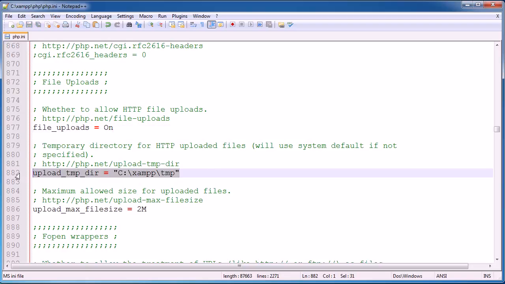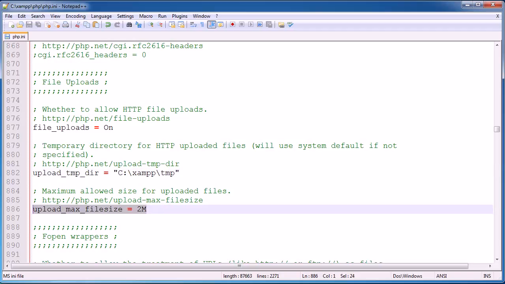We've got a temporary upload directory here, which we can specify, where we have temporary files uploaded to. If you've looked at temporary file uploading in PHP, you should know that your files are temporarily put into a directory until you use the move uploaded file function to move them from that temporary location to a new location. And in this case, it's custom. I'm using xampp, so it's been set to c:\xampp and then this tmp directory.